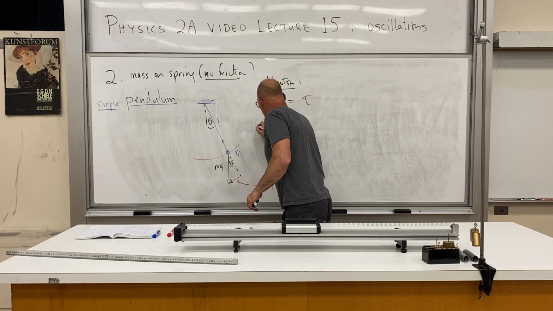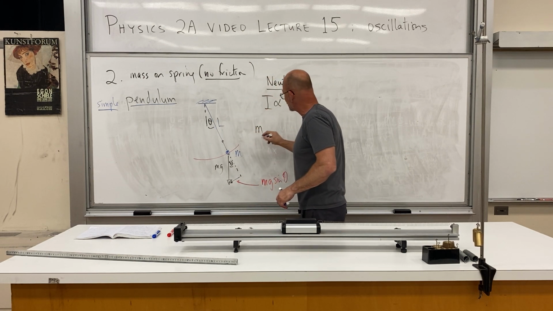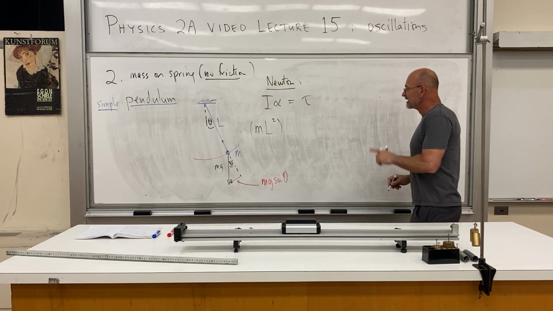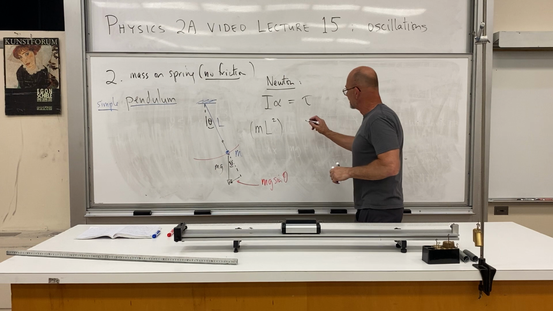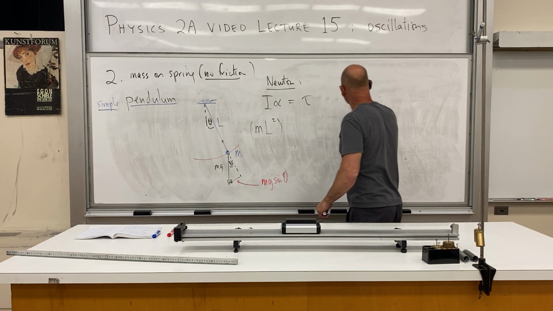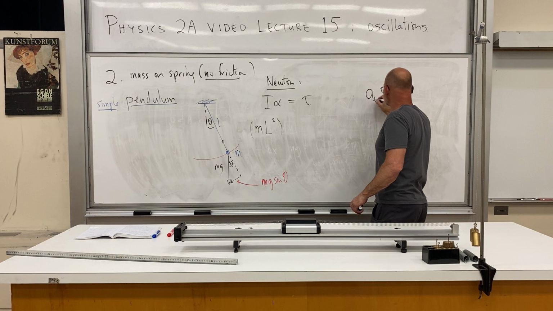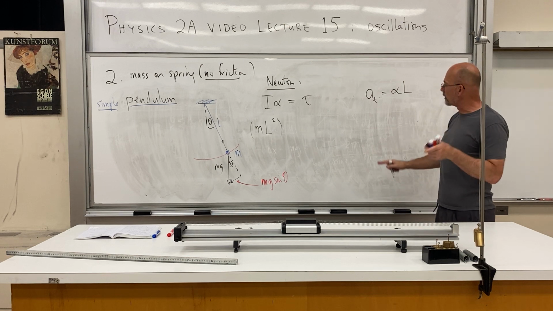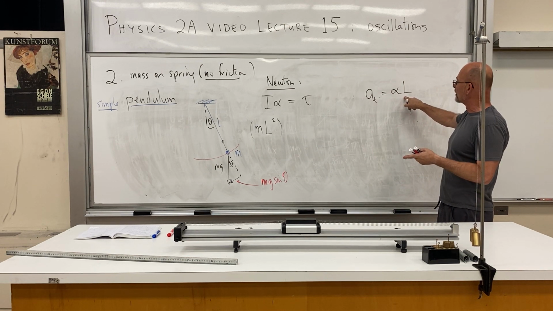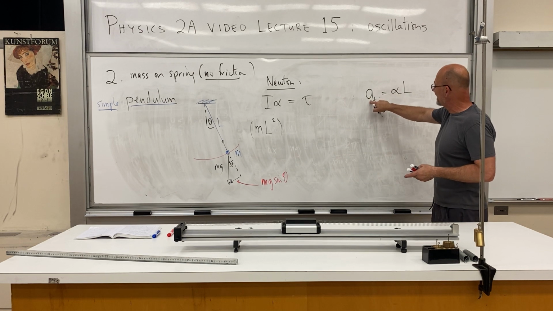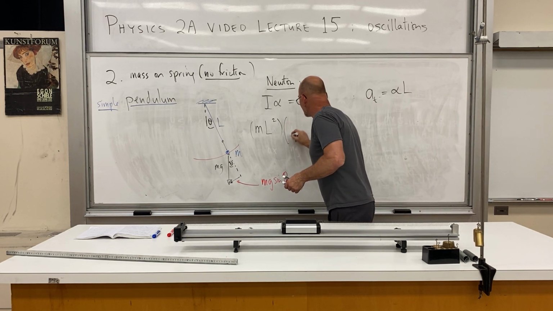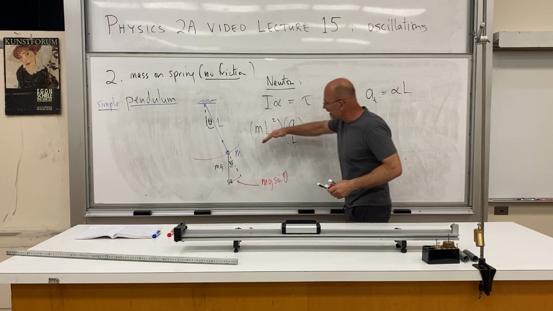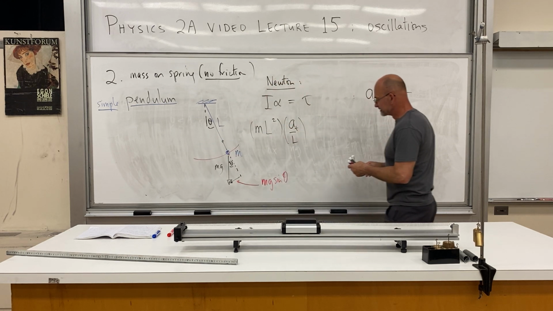So the moment of inertia for a single mass on the end of a string of length L is mL squared. Okay. The angular acceleration is related to the, we go ahead and write this here. So we have the tangential acceleration equals alpha L. Now in your formula sheets before we had alpha R, but we're using a length L, not R, okay? So I can replace that alpha with a tangential divided by L. You know, and that's really the linear acceleration as we go along that arc there.